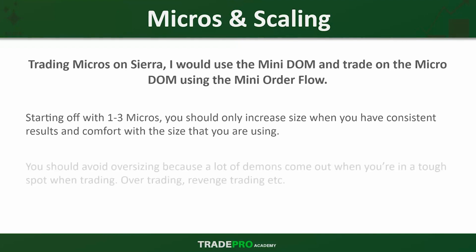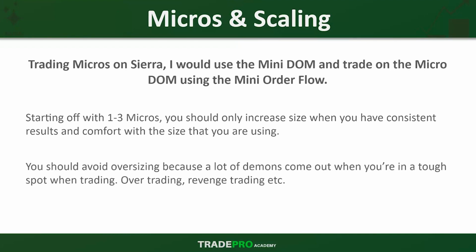Oversizing is a killer, right? You should really, really avoid oversizing because a lot of demons do come out. It's a tough spot when you're trading, overtrading, revenge trading. A lot of difficult things can happen when you're oversized past your comfort zone, because there's a certain point where you feel like your palms are getting sweaty and your heartbeat is getting faster. That's not a place you should be when you're trading. You want to be fairly comfortable in trading and continuously repeat the same process, make it as boring as possible. The excitement is overrated, right?